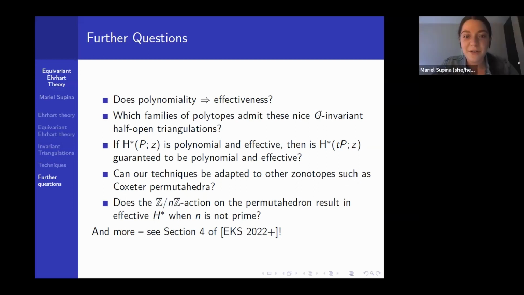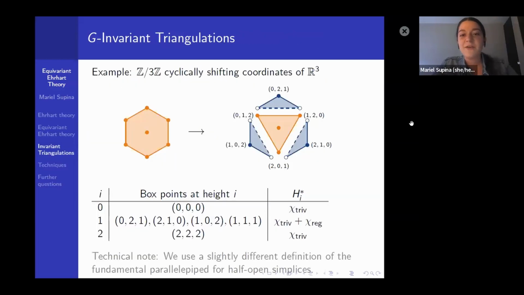Yeah, okay, so let me go back to the example. We have a formal definition of this in our paper, but basically it just means that some of the facets are included and some of them aren't. You're taking the face lattice of the triangulation and decomposing it in a nice way that obeys some specific rules.